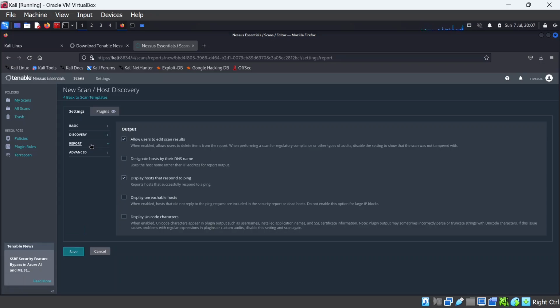And then we can also select different types of outputs that we are looking for. So we can see that all the users' data will be presented once we do this basic host discovery scanning, and it will also display the hosts which respond to the ping of this scan.